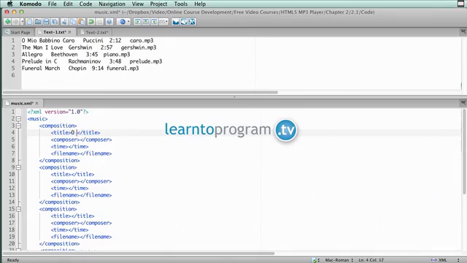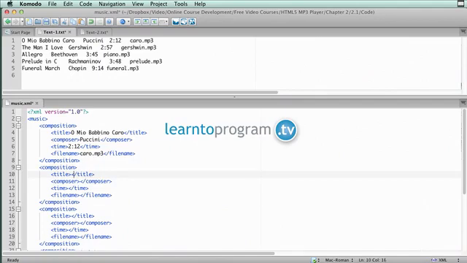I just prefer to do it by hand. So the first one, the title is O Mio Babbino Caro, and that is by Puccini. So I'm filling in content for each of these nodes. This content is going to be read by the MP3 player using JavaScript in a few minutes.